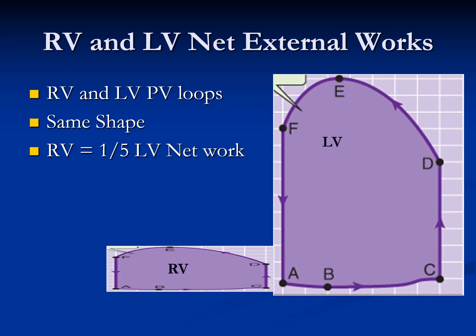So if I put next to each other an RV and an LV pressure volume loop, roughly, I drew this, so it's rough. Roughly they will look like this, meaning if you look at the x-axis, same stroke volume. However, if you look at the y-axis, much lower pressure, meaning which chamber consumes less, obviously the right ventricle, much less. It consumes a fifth of the LV net pressure work. And this makes sense if you just look at the structure of the right ventricle.